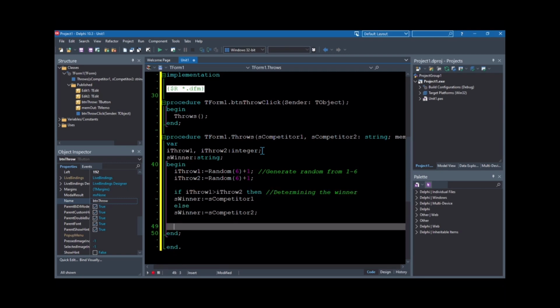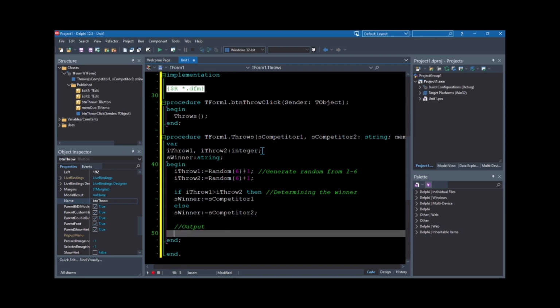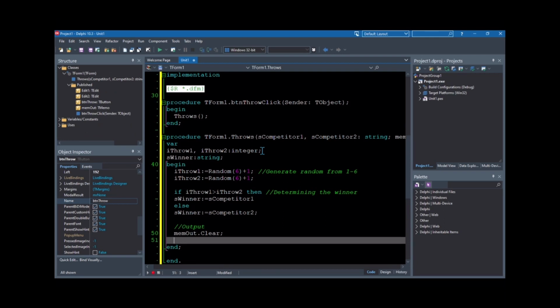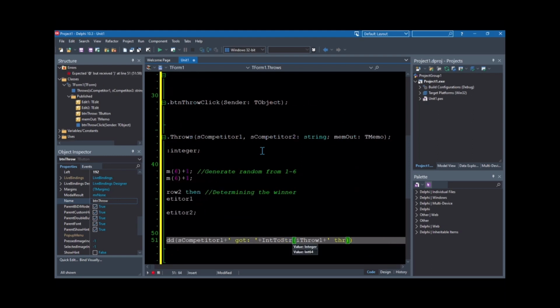And now we can output. So we'll go memOut.Clear, and then we go memOut.Lines.Add, and then we can say sCompetitor1 plus ' got ', and then the number of throws they got. So IntToStr(iThrow1), and then ' throws'.